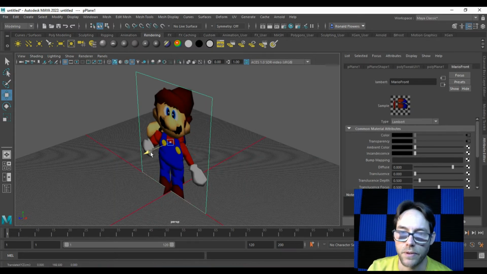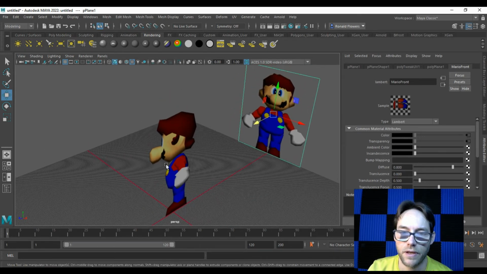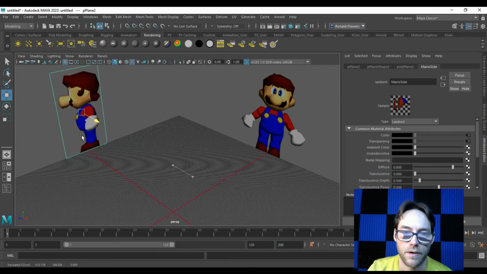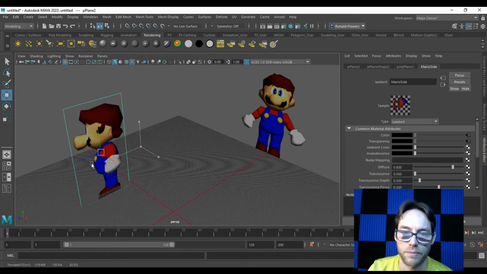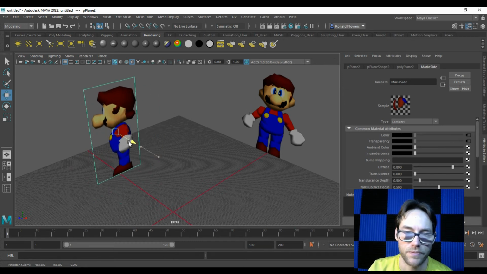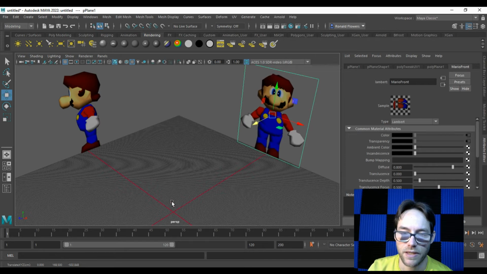Then I'll go ahead and put Mario back some distance, because I don't want him in the middle. And I'll go ahead and put the other Mario over some distance on the X-plane. Now, keep in mind I'm moving the arrow. I'm not moving the middle. If I move the middle, I'm going to move him somewhere, and it's not going to be nice. So make sure you're using the arrow. So arrow for this one, arrow for this one. That way he's not here and not in the way.